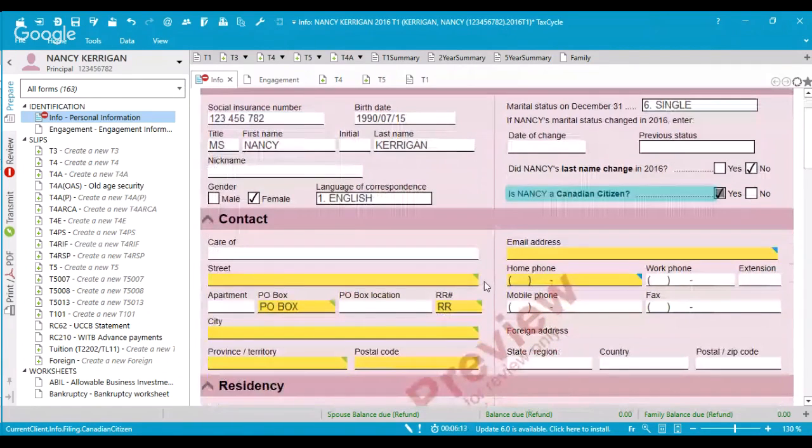Okay, the next little section is contact information, so I just basically need to fill in her address. I didn't put the address on that top handout sheet, so where am I going to find Nancy's address? Well, there's a good chance that the T4E that was issued to her has the right address. So if Nancy were there, we would show Nancy the T4E slip and say, is this your correct address at 55 Albert Street, Moncton, E1C 1E1? And of course, Nancy could say, yes, it is. And we could then enter that address. So let's go ahead and assume that Nancy's confirmed that address. So that's on the T4E. And we have there 55 Albert Street.